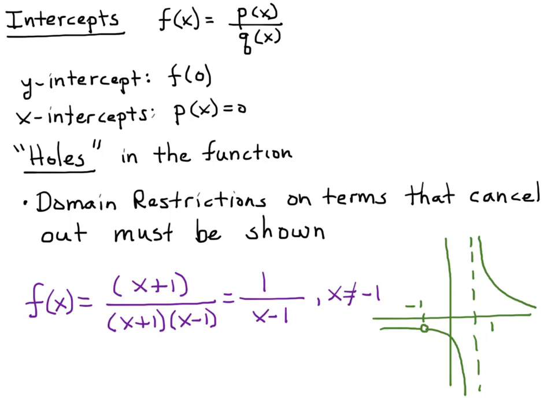The ones that we can eliminate by canceling them out are holes. We still have the nice smooth line before and after it. But the ones that we don't cancel out actually become asymptotes. Because if we get really close to negative 1 here, no matter how close we are, if this is a billion over a billion or a billionth over a billionth different, it's still 1. This one changes independently, and so this forms that asymptote that actually drives it to infinity or negative infinity.